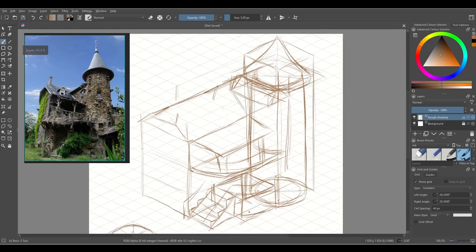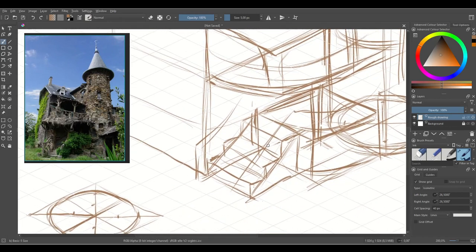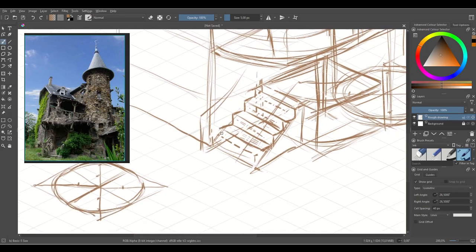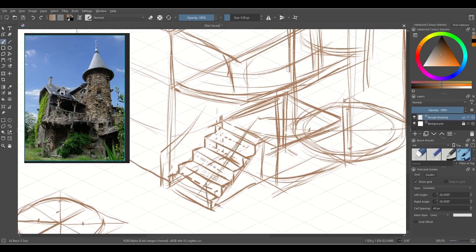And let's quickly divide up the stairs into smaller steps. So I'm just going to erase this again. I want smaller steps in here. So a smaller step, down, down, forward, forward, down, down, forward, down, forward, down, forward, trying to follow the angle of our isometric grid, and down, down, down, down. Okay, and then we've got the railing that comes like this.